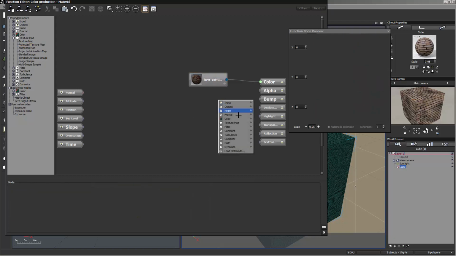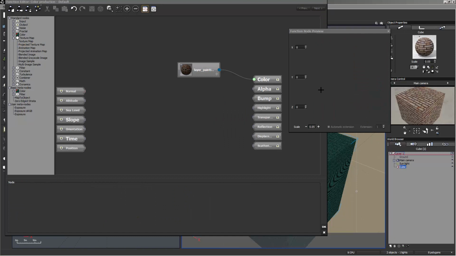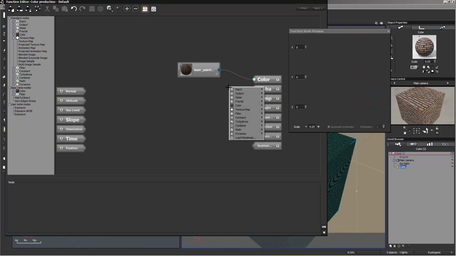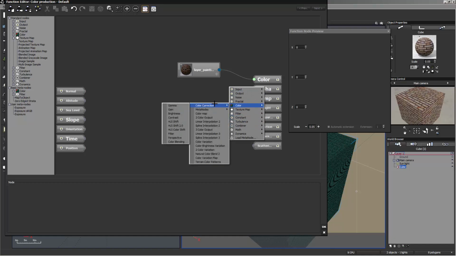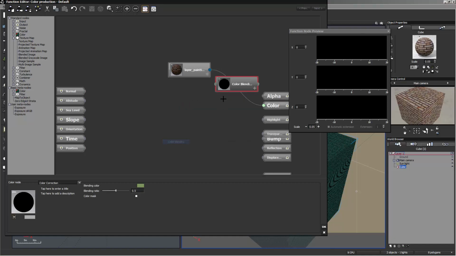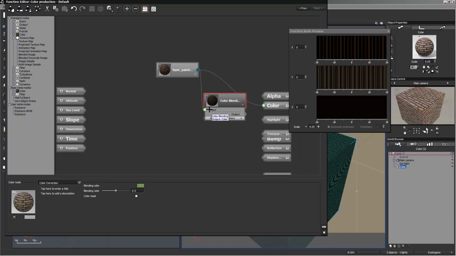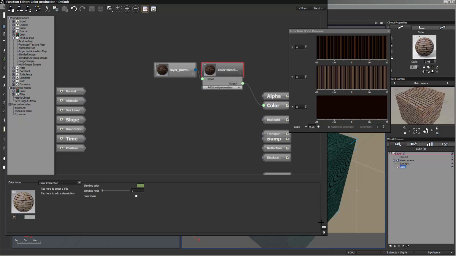what I'm going to do is add in a color node, color correction, and select color blending. And then what I'm going to do is choose the layer painting as the input, and then I can set the blending ratio to 0 and set the color output to the color blend.